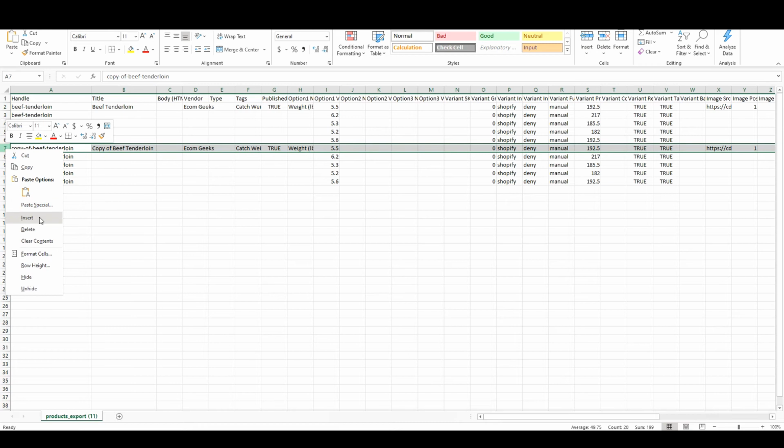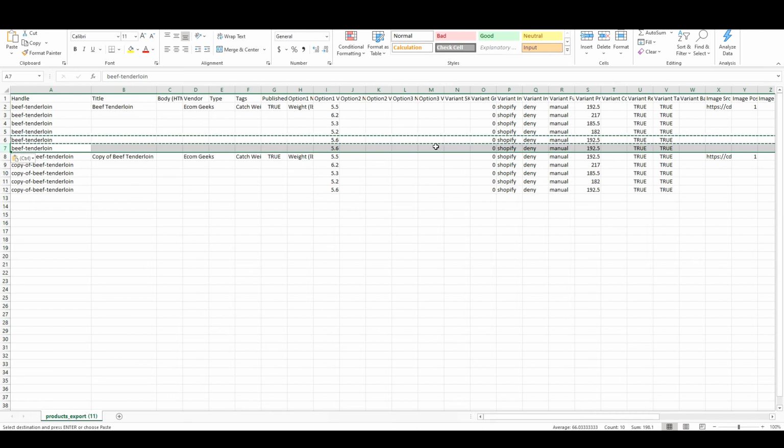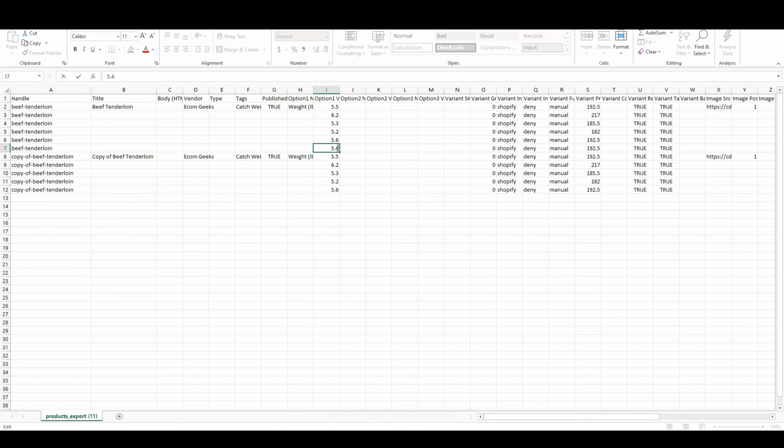We could insert a new line there. We can copy this and paste it in here. Then what we can do is we can edit the weight of this, so whatever it may be. So let's say it's like, how about 5.8? Why not? So 5.8.